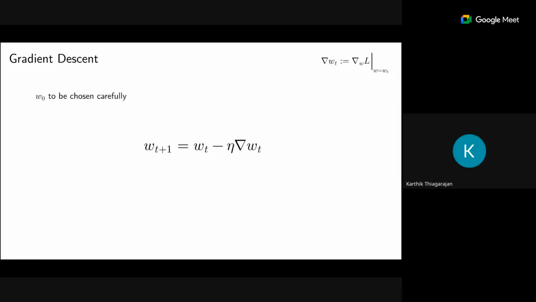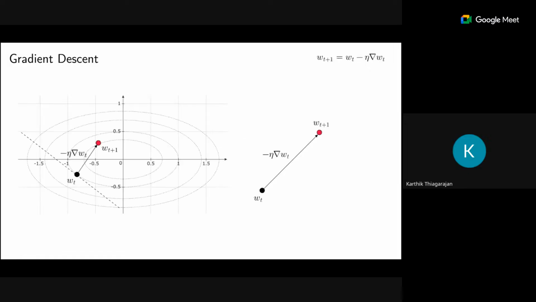Other approaches are also there. So you typically have eta to be 10 power something, right? So 10 power minus 3, 10 power minus 2. 10 power minus 3 is a very common choice that you go for. Okay, so eta is a hyperparameter for training. So these are all things you have to keep in mind. Even though it's just a simple slide, there are many things that you'll have to make note of. Okay. So that is gradient descent.